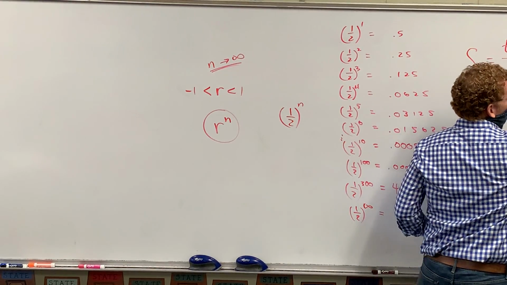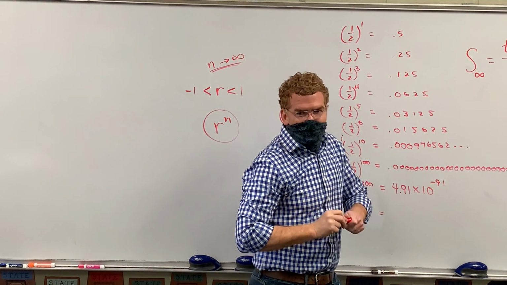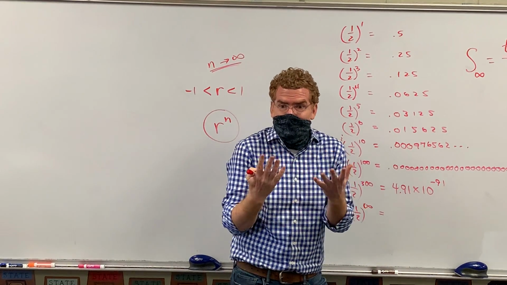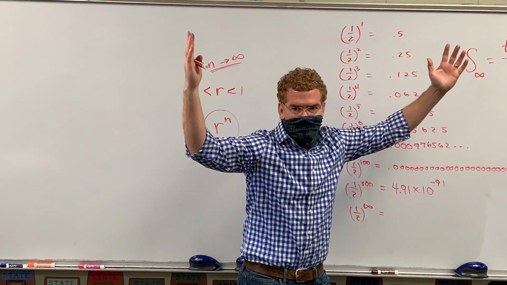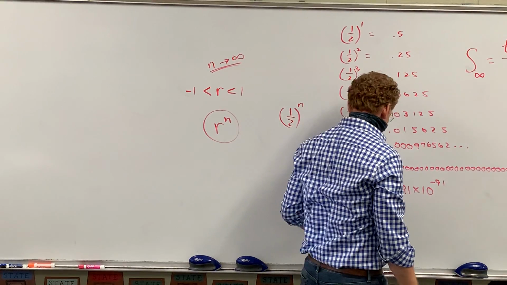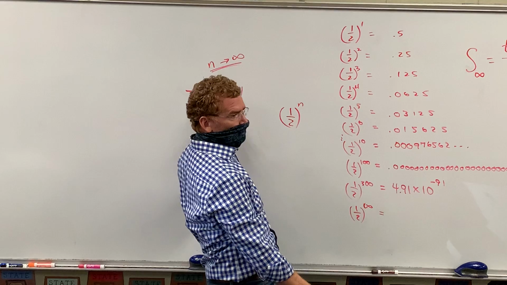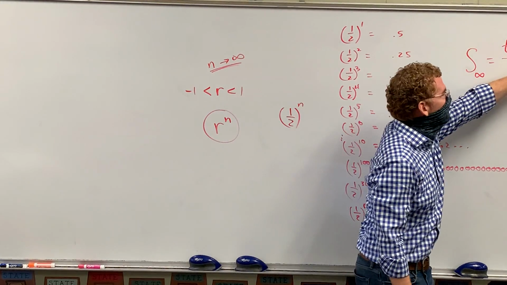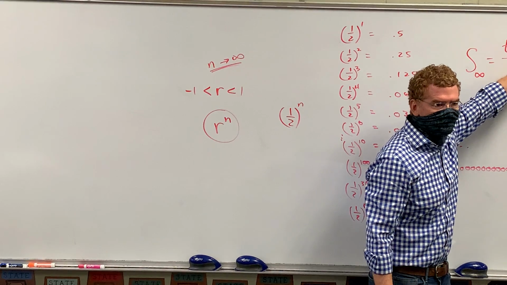Infinity is not a number. It's not like there's some super secret infinity number. It's more of an idea, right? That it's exploding in size. It is unbounded. So if that goes to infinity, which means you have an infinite number of zeros, as long as the r value is between -1 and 1, what happens to that number right there? What does this value become?